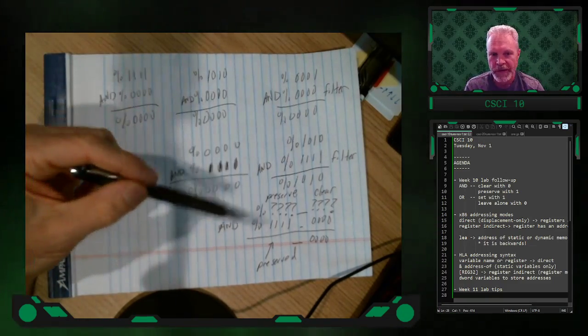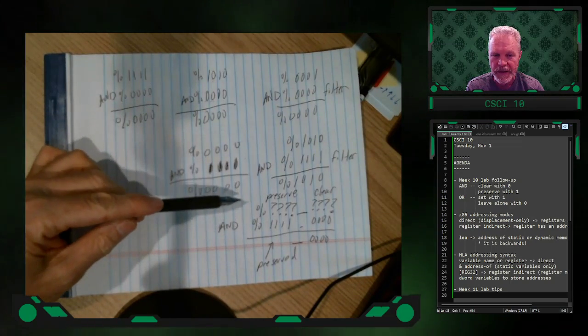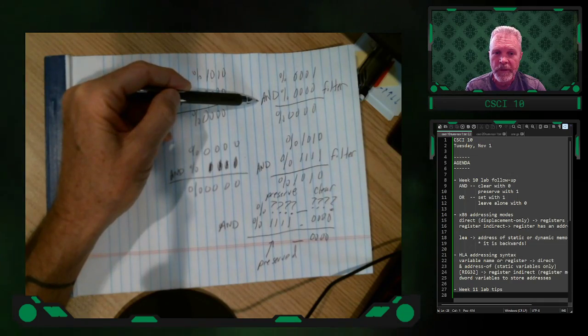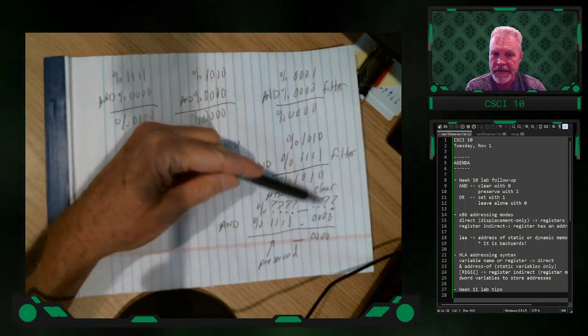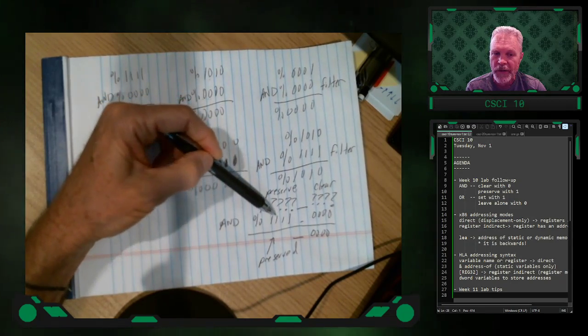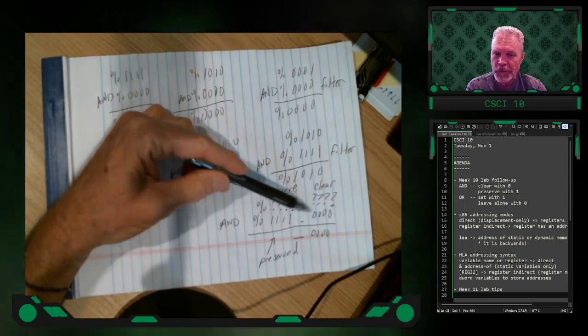Of course, you could Google this and I'm sure find a million different presentations of this exact same idea. But bitwise AND is very useful for clearing bits. While you're clearing some bits, you can also preserve others with bitwise AND simply by choosing the right filtering value.